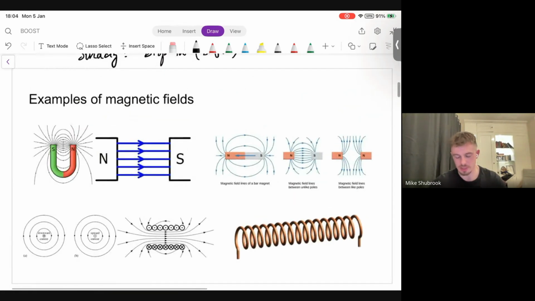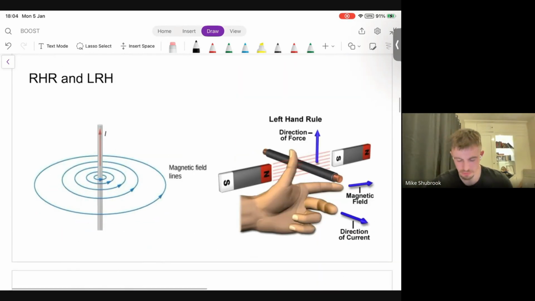Okay, right. So just a quick recap. I won't go through all of this again, but magnetic field lines point from north to south poles. They form closed loops, and they can be produced by permanent magnets, current carrying wires, and moving charged particles. We've got the right-hand rule to tell us our thumb goes in the direction of current and our fingers curl in the direction of the magnetic field produced by that current.